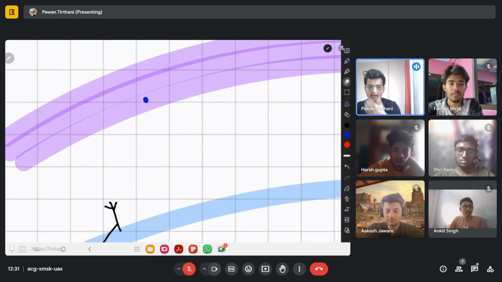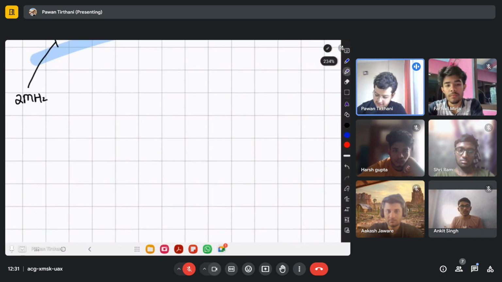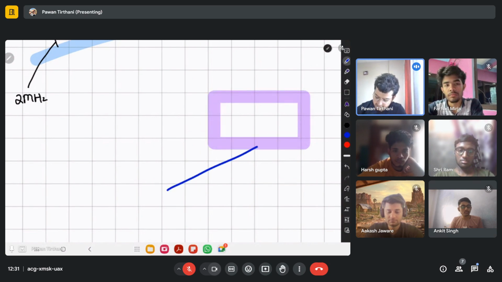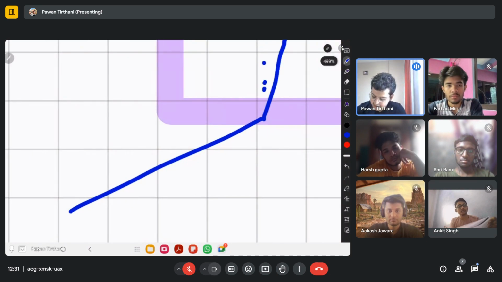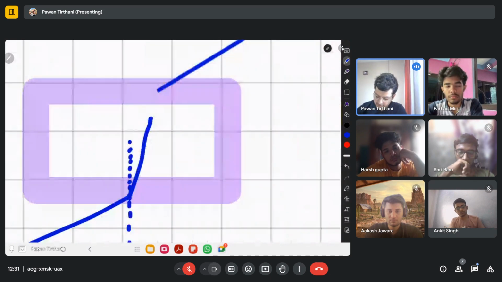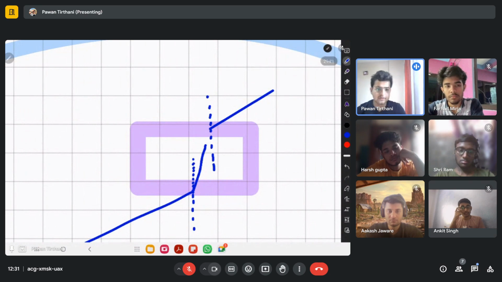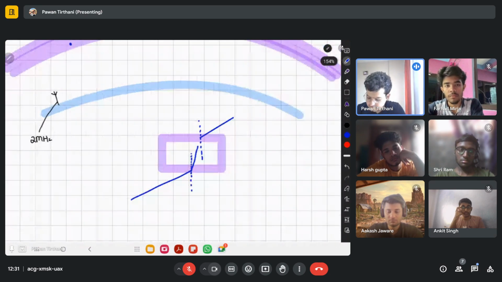Okay, now I hope you understand what refraction is. Refraction is basically, let's say I have a box and a light wave is going, it's gonna bend into the denser medium, right? And when it is going out toward a less dense medium, a rarer medium, it is going to bend away. Away from what? Away from the 90 degree line called the normal.